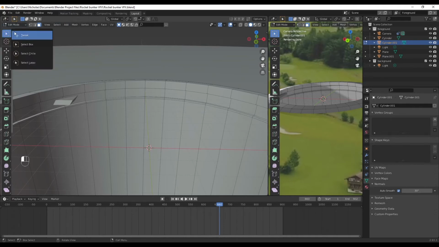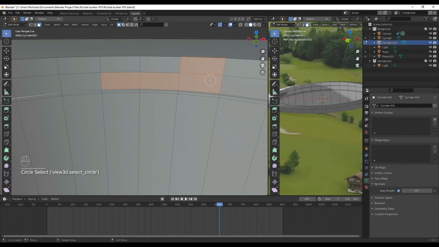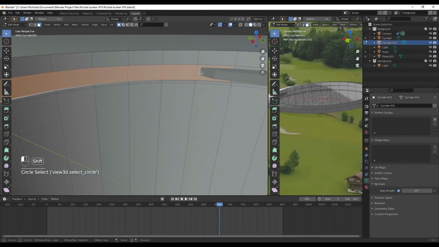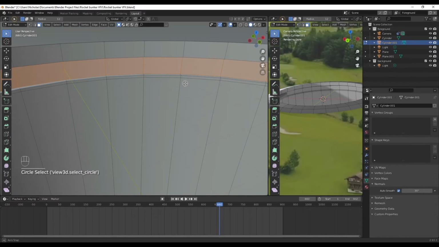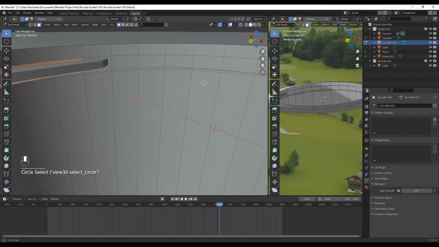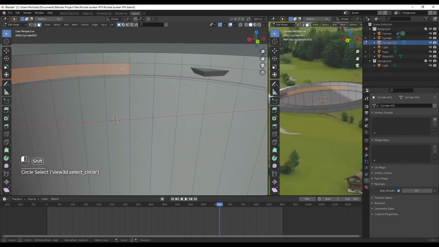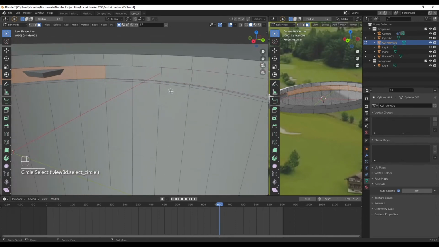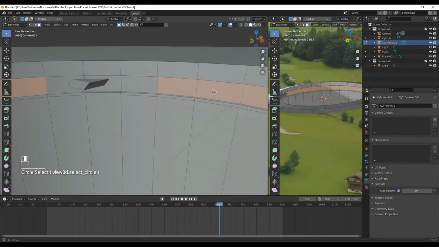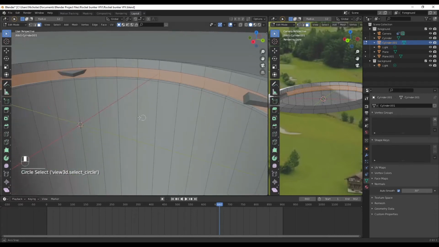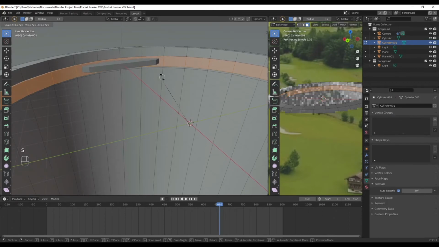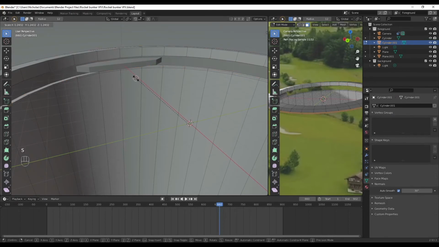So you just want to change your selection tool to circle select. And we're just going to go around. Just bring the radius down and just go around and select all of these. And then we're just gonna say scale and scale them outward.